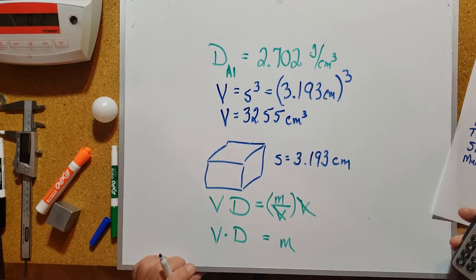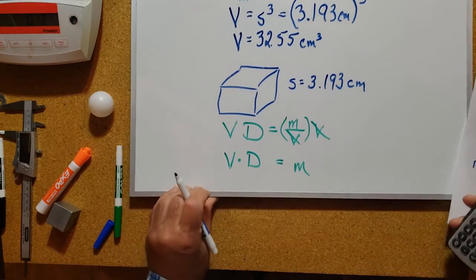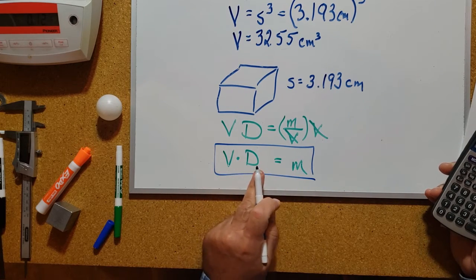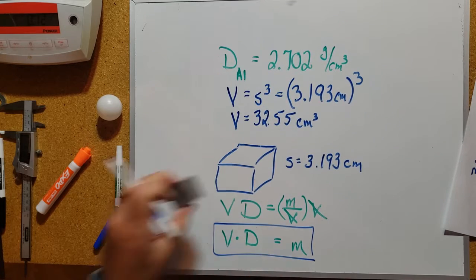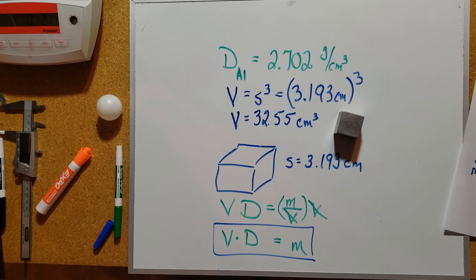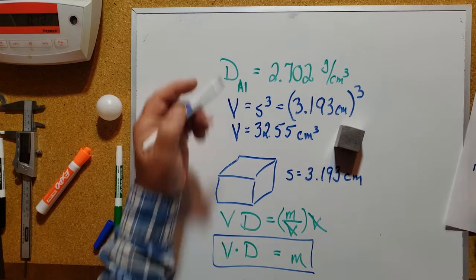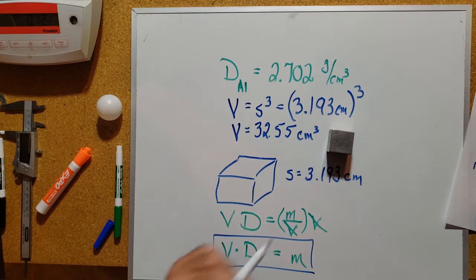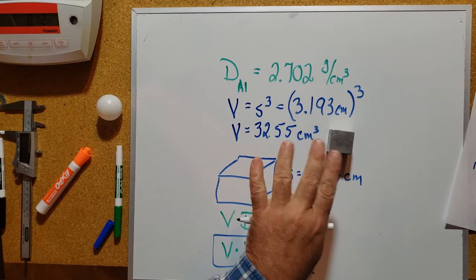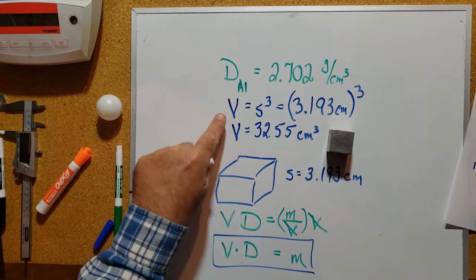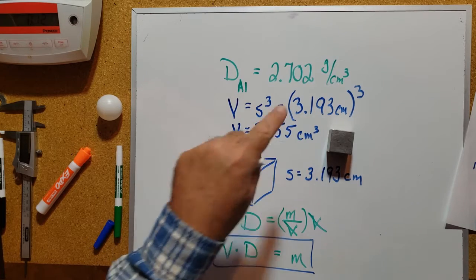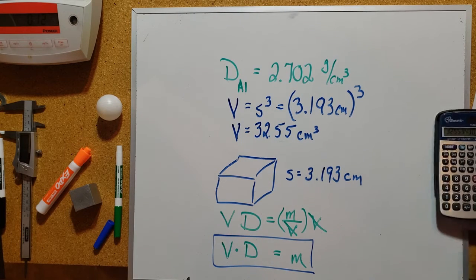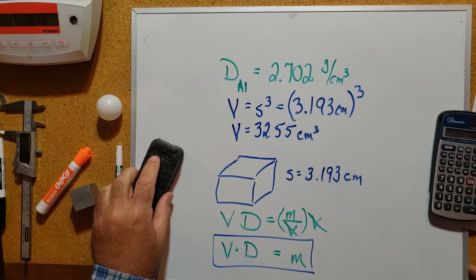So I have now all the necessary information to get my mass. For my mass, I need volume and I need density. For this little block, I know it's made out of aluminum, so I go and I look up the density of aluminum. The volume I could get based solely on its geometry. I know it's a cube. I could compute the volume. It's side cubed. Measure the side, cube it, and I get the volume, 32.55. Again, let me make some room for myself here.